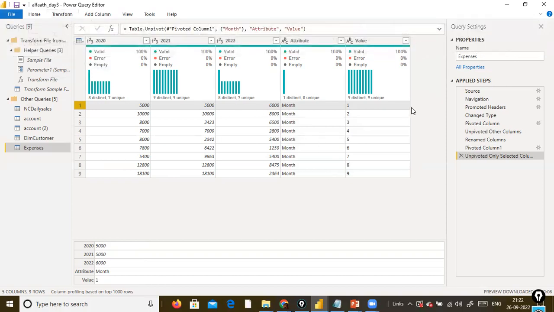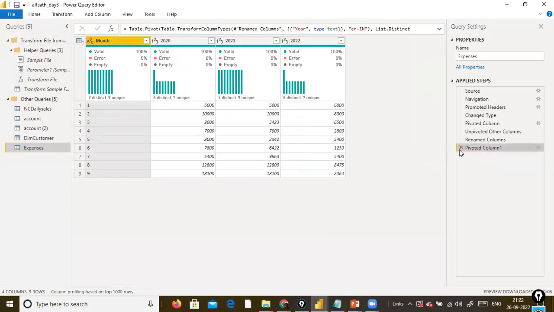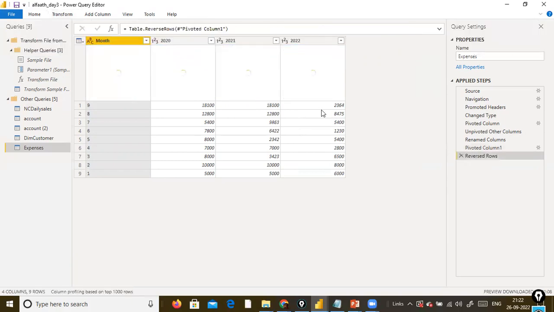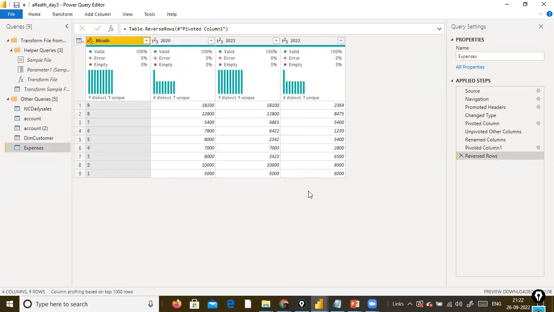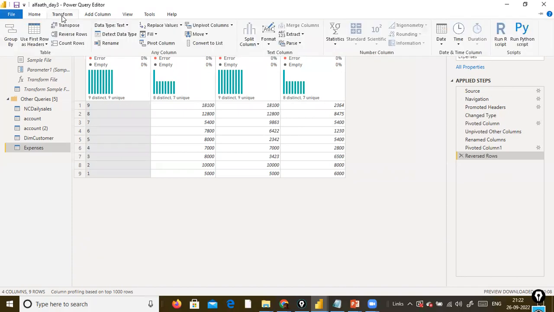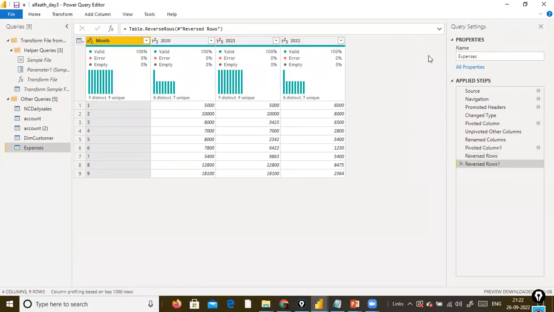And what I do is I just go up here and I just undo this one. I don't need this one. Okay, now if I wanted to reverse this, the bottom record will become the first record. The second bottom most record will become the second record. See, it is something like descending order. The entire record, you can see it in descending order. If you click on it again, it'll change it back like this. Okay, this is reverse rows.